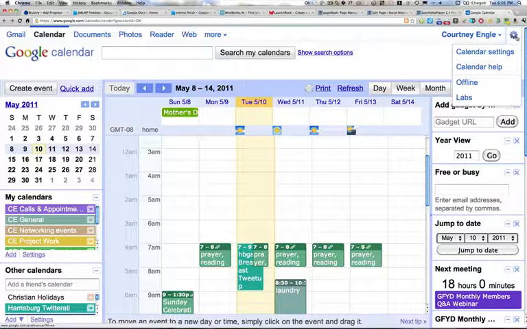Calendar really easy by hitting Control or Command and then the plus key on my keyboard, because I want to see this information nice and big for the sake of recording. But what you see is I'm in the top right corner and I'm going to navigate to calendar settings.